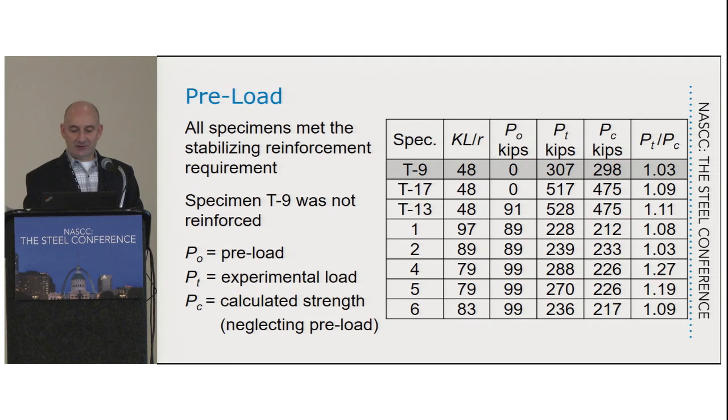compared to this column, but there are a few things to take into account. Of course, you've got some potential errors that you can get in the testing, and we don't really know what the out of straightness values are for these columns, so that can greatly affect the buckling strength also. So let's look at these next two, which are really interesting. The next one is 1.09, so you get 6% or so more strength by adding reinforcement. Remember, this one is the same column basically, but it's reinforced. So you get 6% more out of it.